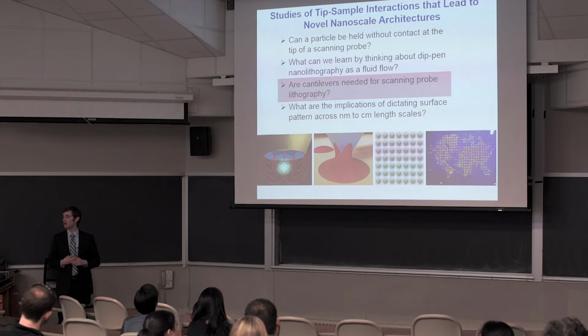If you want to address large area samples, the area of many cells on a surface or something like this, or a wafer if you're thinking about electronics, you need to overcome this. And so people have thought about using huge arrays of many cantilevers to do this. A lot of work has gone into this. Unfortunately, the problem is that when you start to do this, the arrays themselves go from many tens of dollars for a single cantilever to thousands of dollars for big arrays, at least. And so as a result, you just don't do the experiments.